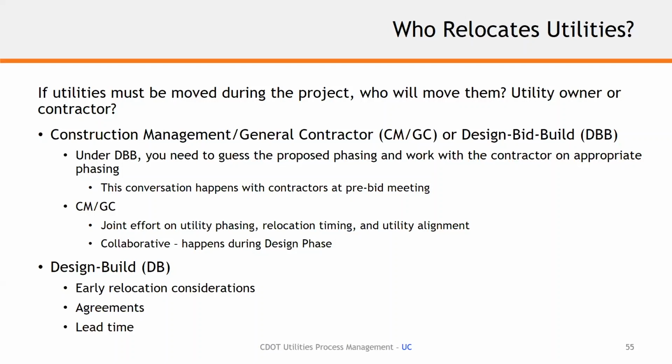conversations with the contractors at a mandatory pre-bid meeting. So if it's a larger design bid build project, and you know you have some high-risk utilities, and you know you have some phasing that you've worked out with the utilities through the entire work plan process, and all the utility coordination's gone on up to this point, then sit down with the contractors that are planning to bid on a project and walk through that with them.